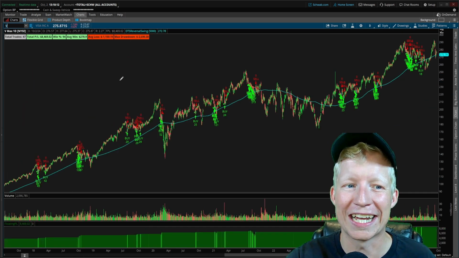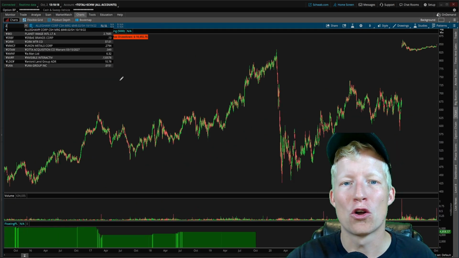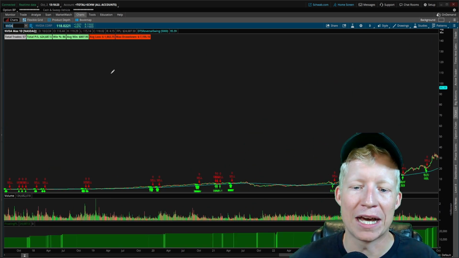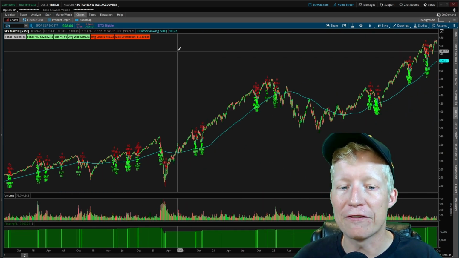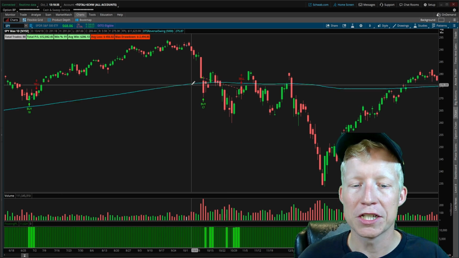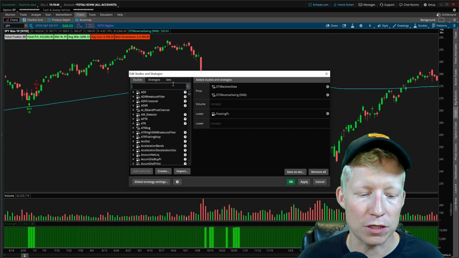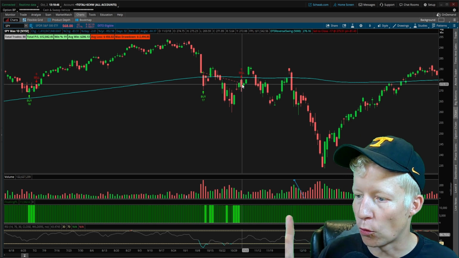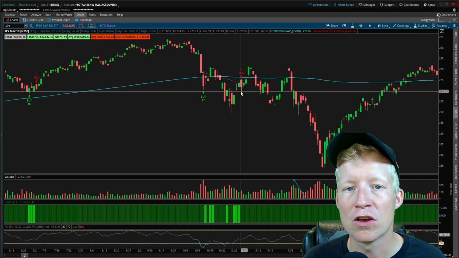This is how I really like to get a good idea of how strategies perform, as this is a great way to get a randomized subset of data across different sectors in the market, just clicking through the alphabet like that. But if I come into, say, NVIDIA might be a bad, let's go find a loss. NVIDIA's gone straight up, there's no losers. If I come into SPY, let's look at this trade here. So the strategy gets in, and yes, it takes a loss, but it gets out only when the RSI bounces back up and above 45. If you see over there in this level here, the RSI is back up and over 45 when it gets out.